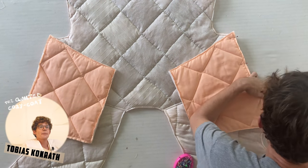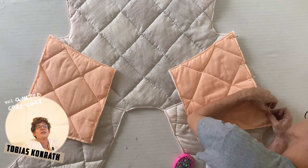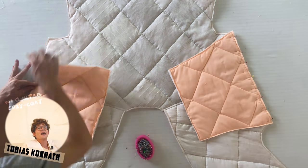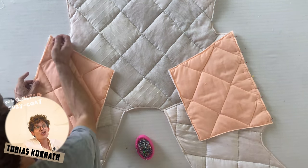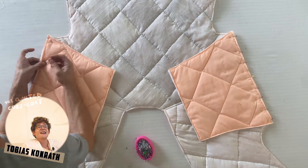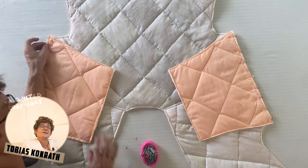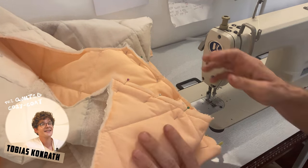So give it a quick pin. Also, in the final pattern, the seam allowance is 2.5 cm, which is an inch, and right sides on right sides to the machine. And let's stitch that.